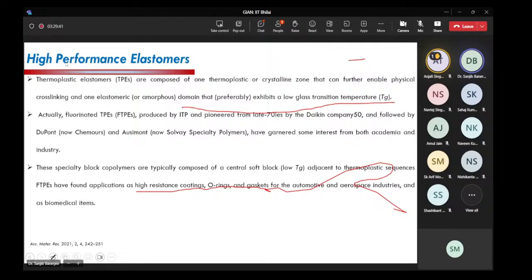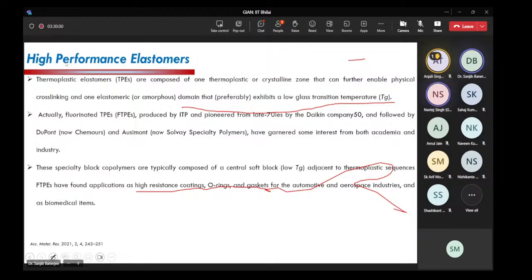If you prepare a sample the second time, you might not be preparing the same sample. There will be some variation because there are so many parameters to control, including how you are adding the ingredients. Someone might add dropwise, someone might add as a blast, boom. So these things will change. That's why it is changing.